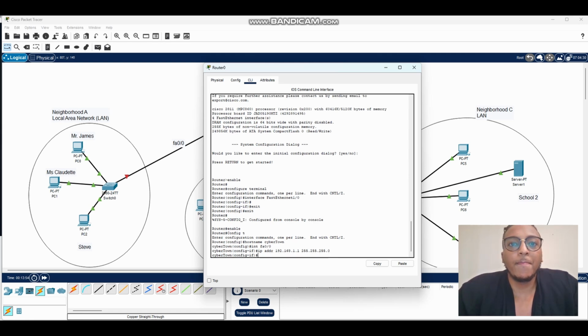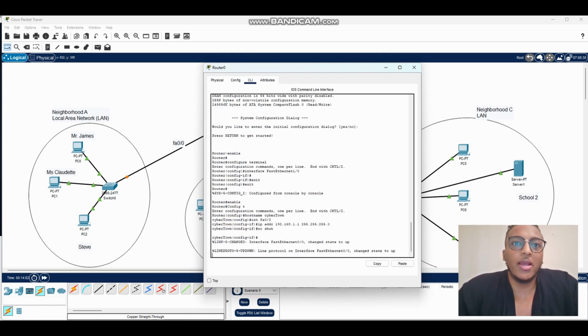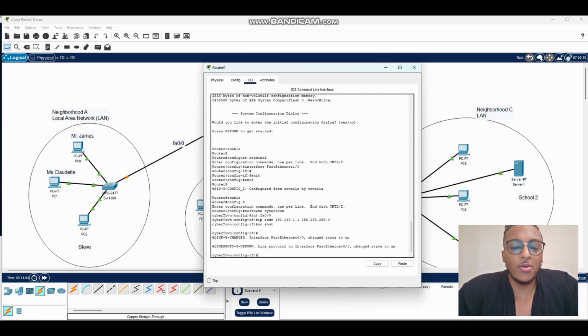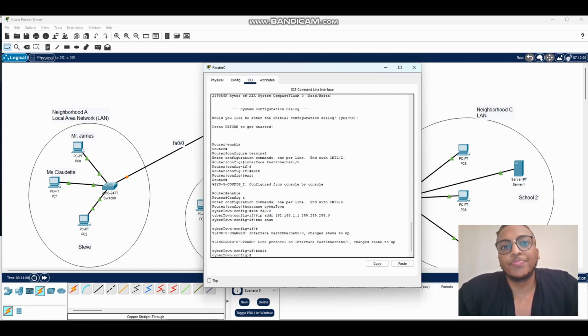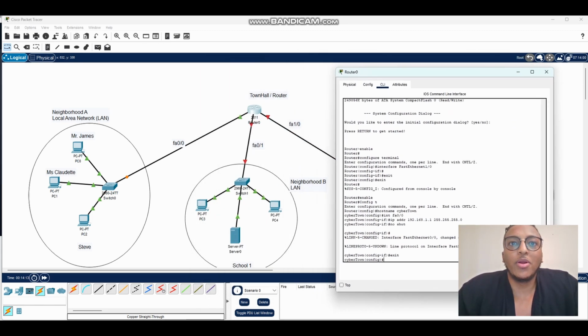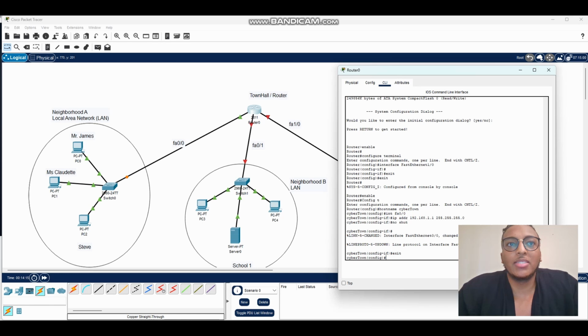I'm going to hit enter for me, and then we're going to do a no shut. I want you to watch that green, this red arrow over here. It should change colors. All right, so it's pending. It's orange now. That's cool. So that's going to turn green soon. We're going to hit exit. And then we're going to do the same thing, but for each one of the neighborhoods, right? So we can see that we got some green action going on over there on the left-hand side. We're going to do the same thing for the other neighborhoods.